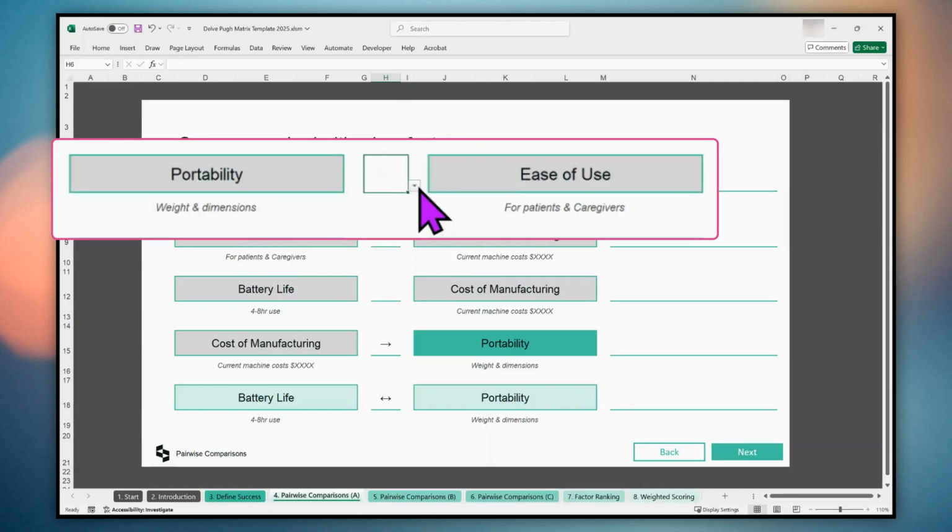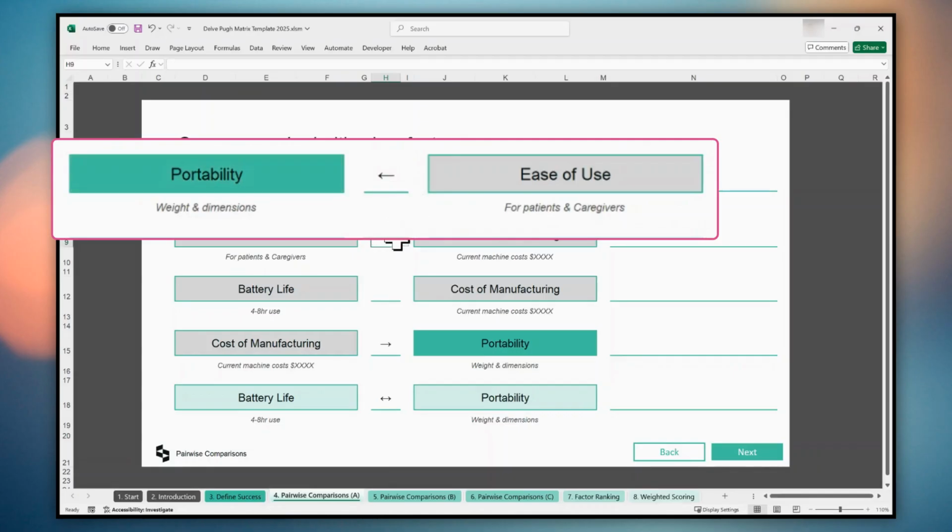Given that our product line heavily leans on portability, this becomes a significant factor. Though our portable dialysis machine may be compact and easy to move around, it might pose more challenges in usage compared to the traditional tabletop dialysis machine. Is this a compromise we're prepared to make for this project? If so, we would prioritize portability.